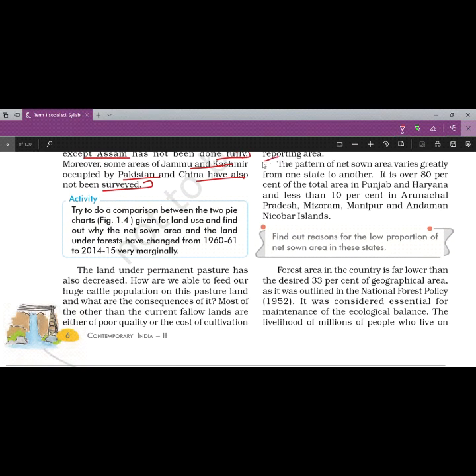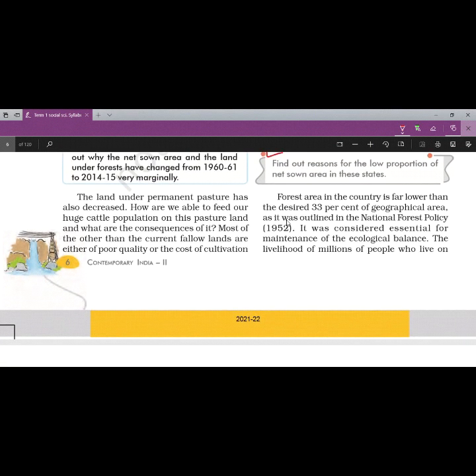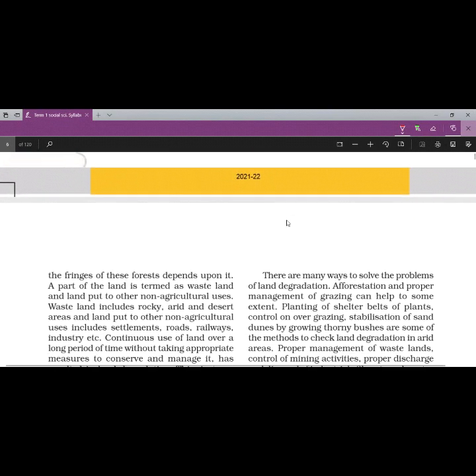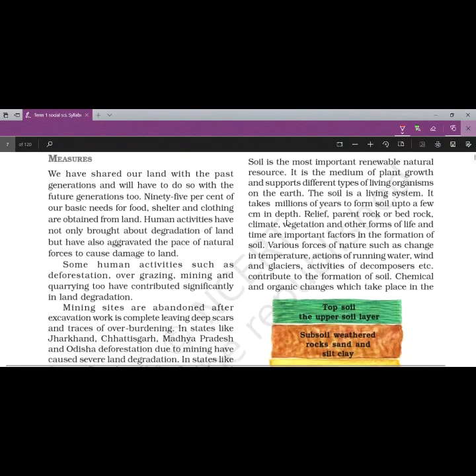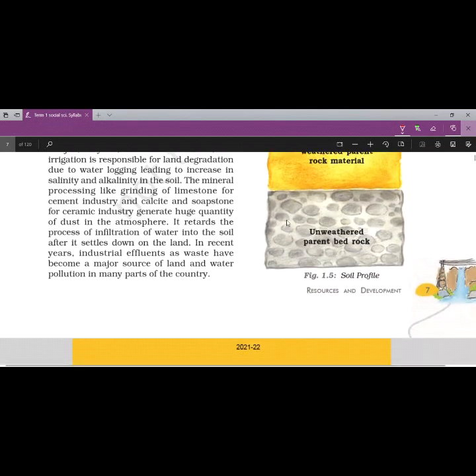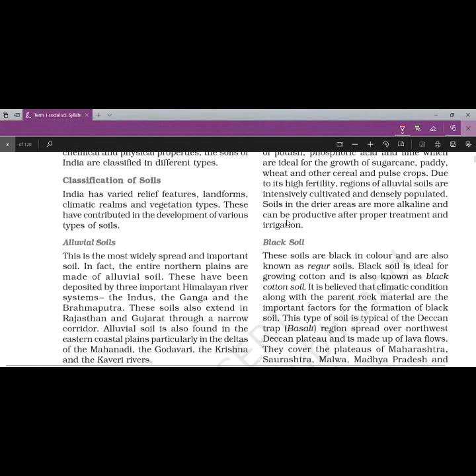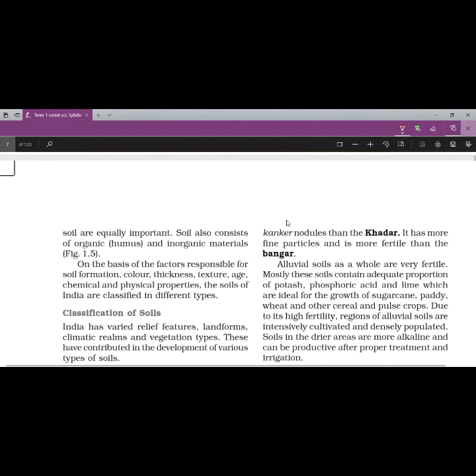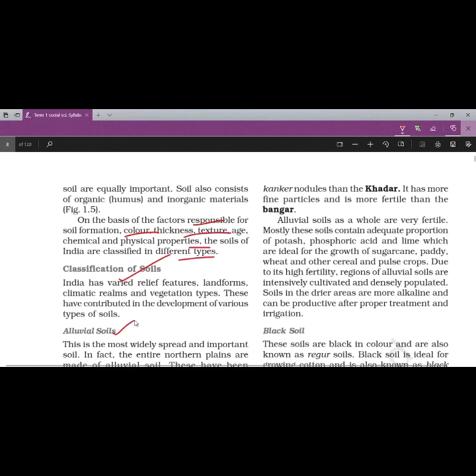Then from this paragraph also, you have to memorize the states, in which category they are allocated, and you have to memorize each and every role of state, in which kind of resources or soil degradation. The further part is about soils, in which we will discuss types of soils, in which state we get black soil. Okay, like this. Map work is also there. Yes, one more question is very important, on the basis of factors responsible for, which kind of factors are included? Yes, classification of soils, alluvial soil, their characteristics.